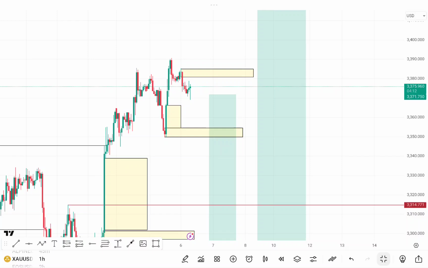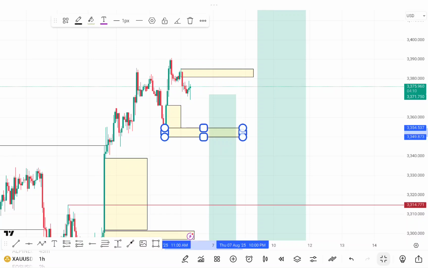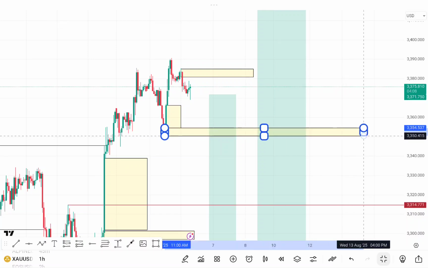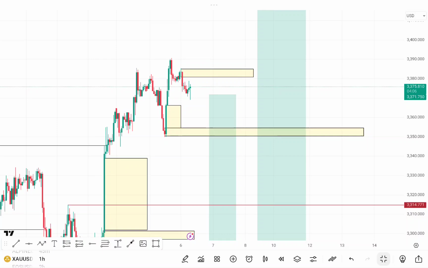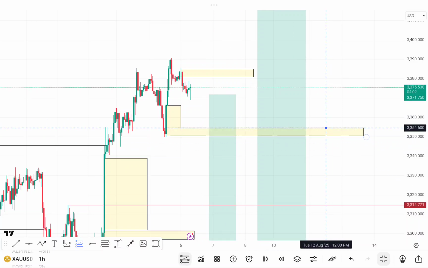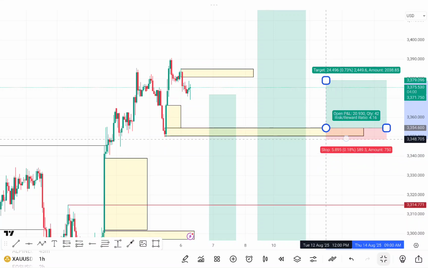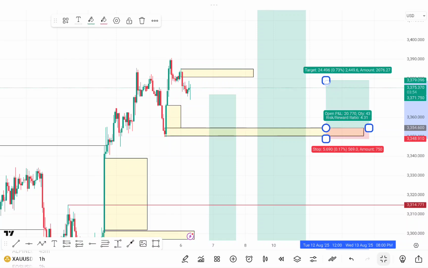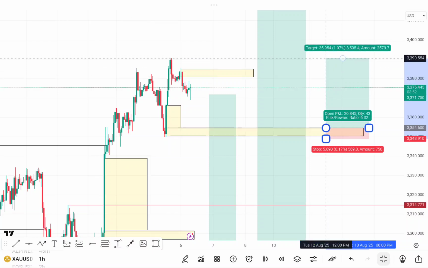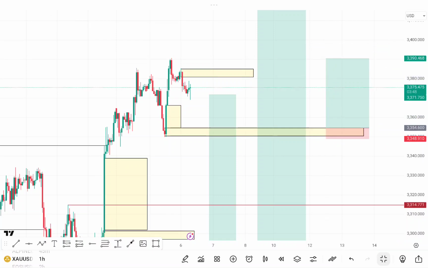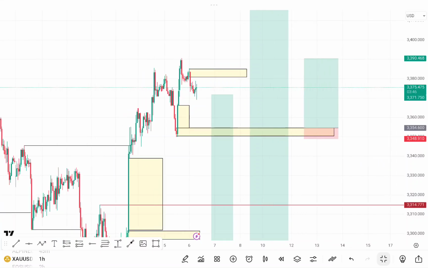But then this is it. So this is also a very good point of entry here. This is a very good point. So I'll just pinpoint this here. This is a very good point of entry here, and stop loss will be at this zone here, right? Probably you just put your take profit at this high, because markets can just have a mind of its own, will not even break it and just go down. So this is it here.